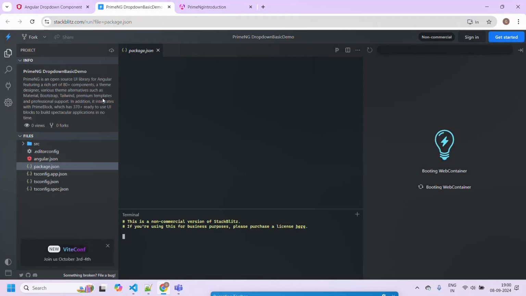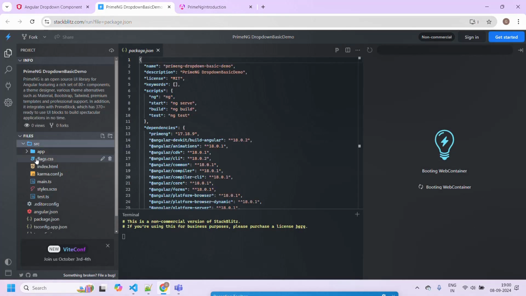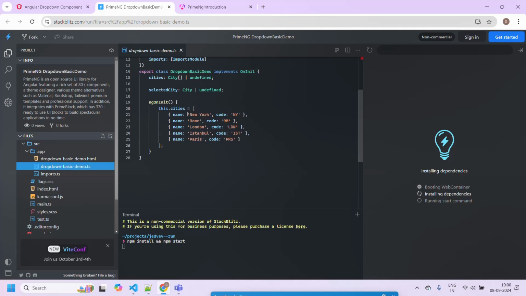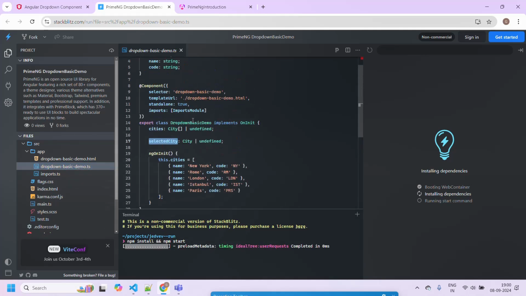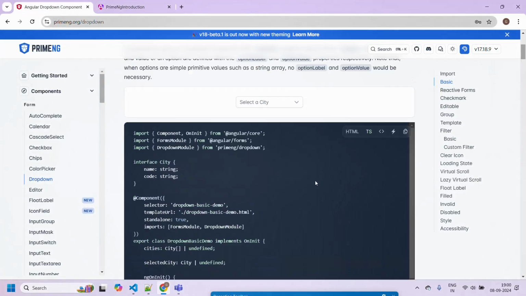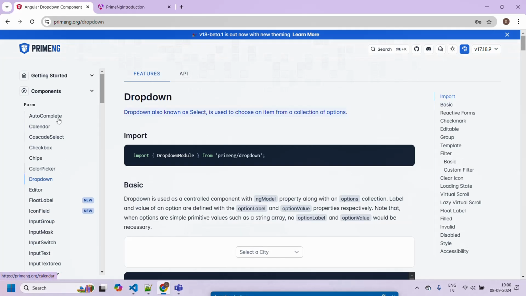Here you can directly see the project, like here you will see the app, in the app you have this HTML, and here you will have the demo.ts. Here you can see how we have cities, and at the right side you can see the demo of that.